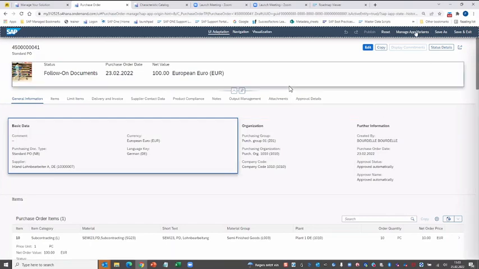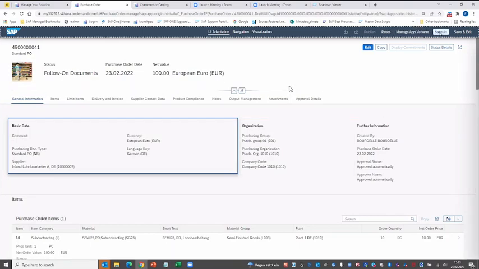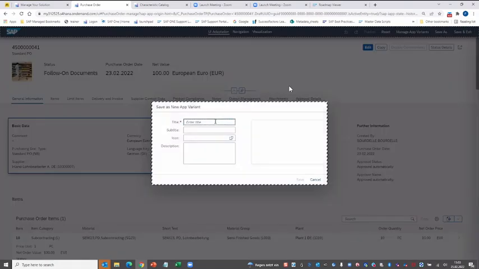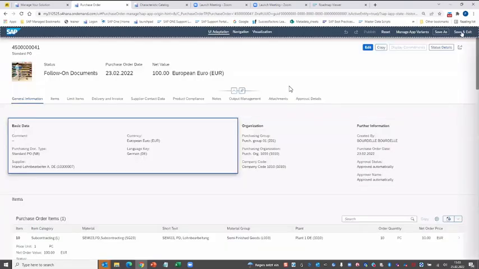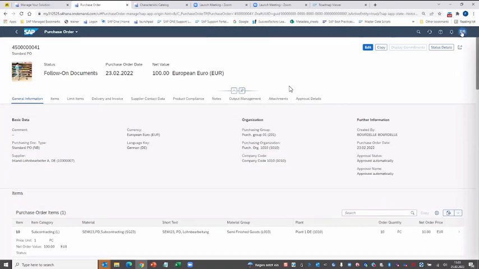I have another option here. I could save as a variant. Save as, for example, manage PO for a live session. Okay, with a subtitle, a description, or whatever, and I will have a new tile for this. Okay, these are the two options I have. Because we have not so much time, I will just save the current app here, because otherwise I would need to search for my new tile and have to remember it. So that's it. We have our comment from now.